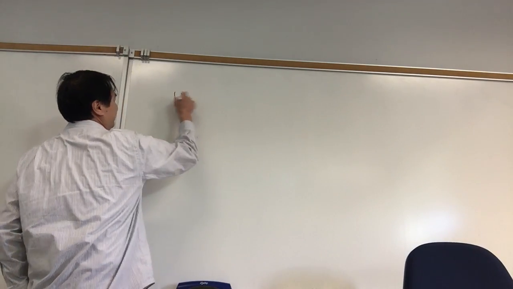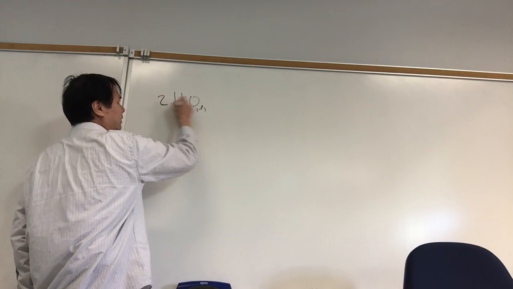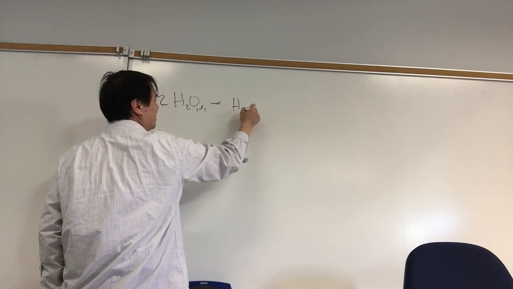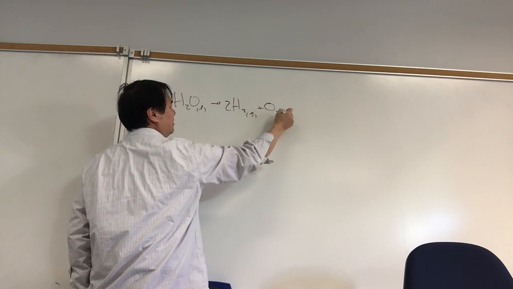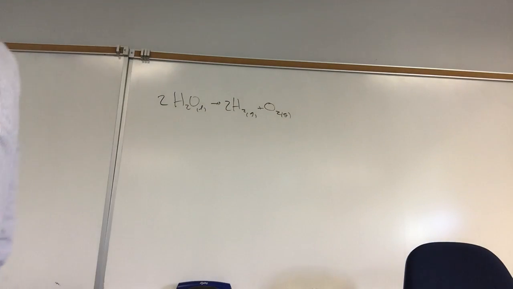So there's a question about disproportionation reactions. And you can get hung up on all these subcategories of reactions, which is fine. You know, for example, let's look at this. What do you call this reaction? You call it decomposition or a disproportionation reaction. This is a classic example of a disproportionation reaction.